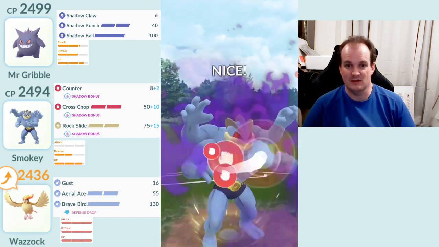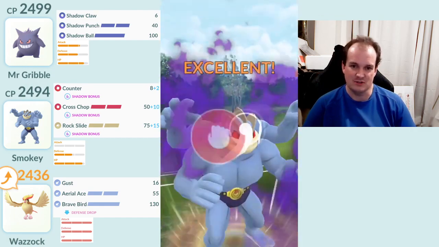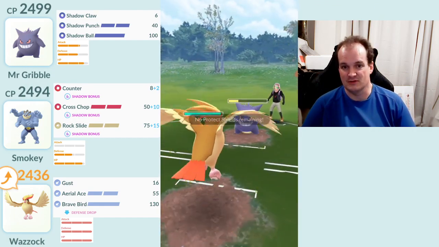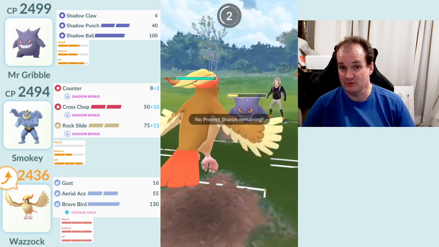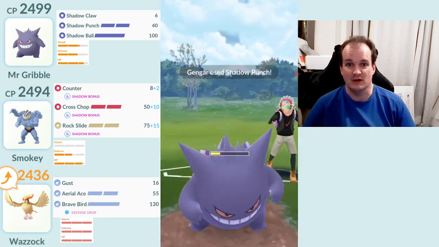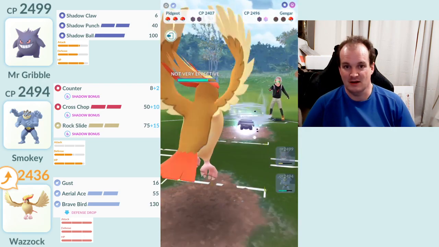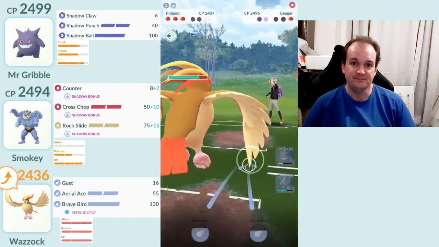And in comes their Gengar. Oh, that was a good switch. That was a very nice switch. So we're bringing our Pidgeot here because obviously, hopefully this is a ghost move. I mean, we can't shield it. So, and it's a ghost move. Excellent. So we can get a nice farm down on this Gengar, which can't really do very much against Pidgeot.